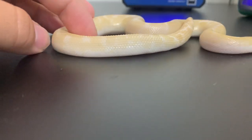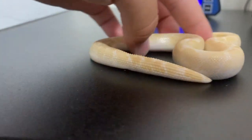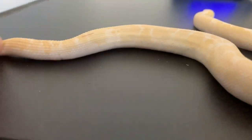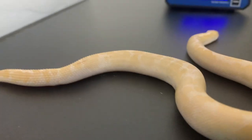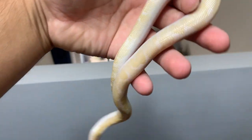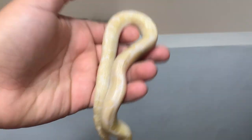His pattern is inconsistent, kind of splashy. Over here, same thing, inconsistent, kind of splashy. You see how the pattern goes up and it does those pied markings. Let's go ahead and show him a little better. See how the pattern is inconsistent, shows some splash markings.